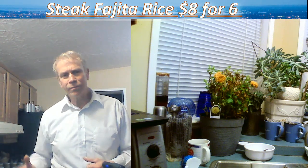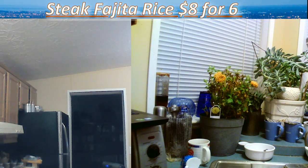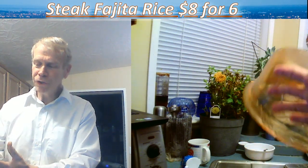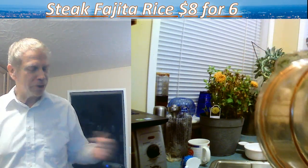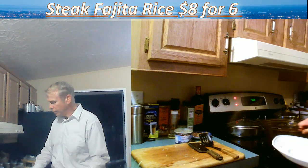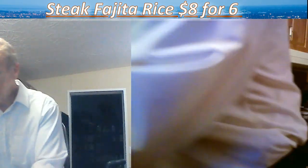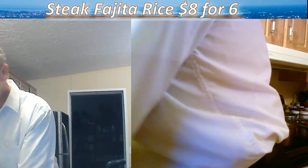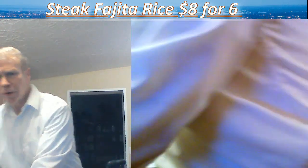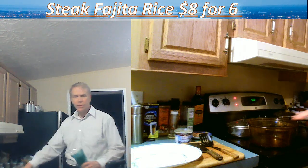Let me get my container to serve it in. Yeah, this is the color of my cat. Isn't that nice? Amber. I bought this in 1982. Yeah, they were having a closeout sale. I think I got it for $5. It's the best dang thing to go to on a glass top cooking, because if you put glass on glass, you can keep it warm. Your meal can pretty much keep warm. So if you're preparing a meal for a large group of people, this is perfect. Something like that.